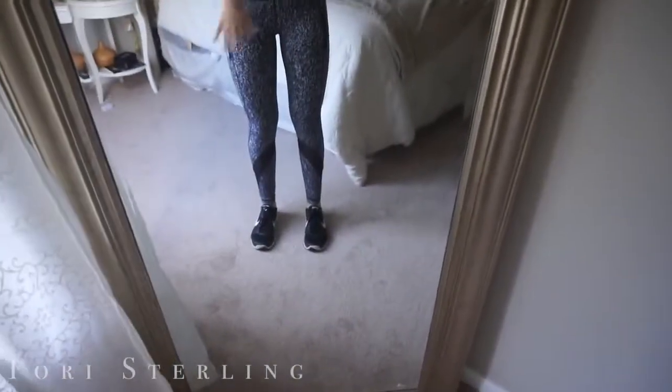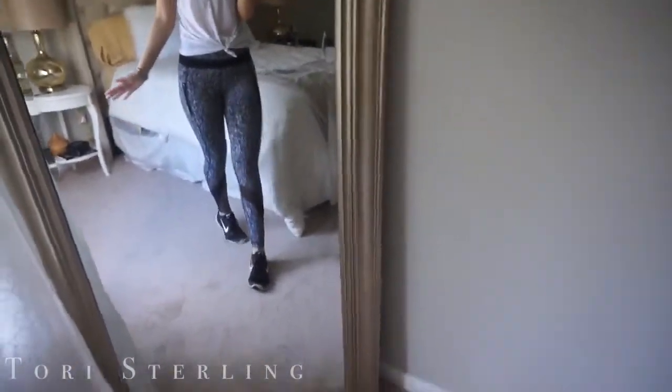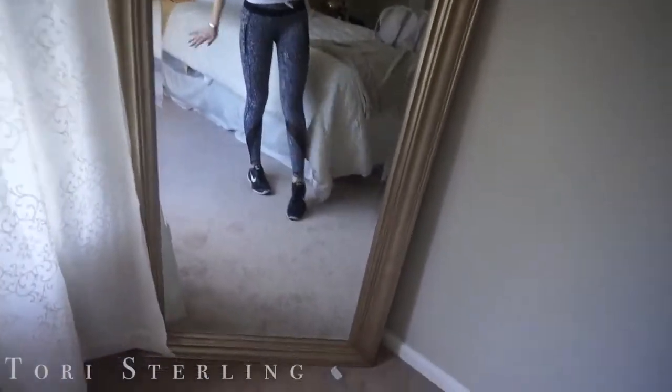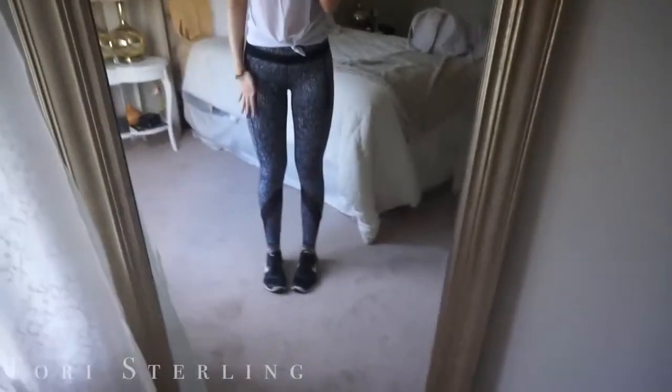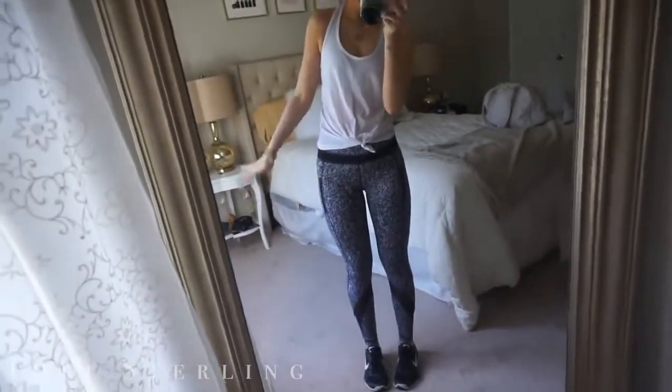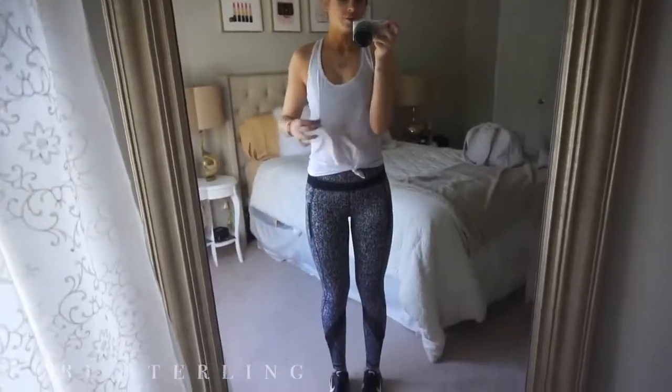And I never wear sneakers. I don't like sneakers. I think they look really gross on me, so I never wear them. I can't stand sneakers, so I don't like them on my feet. Wearing a shirt and sneakers is super weird for me, so it took me so long to get ready. But this is from Lulu.